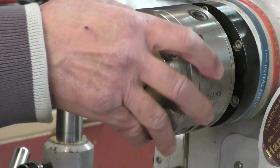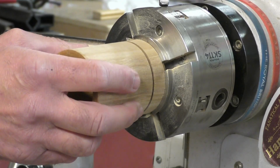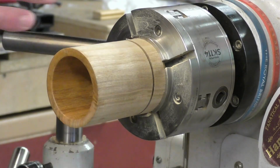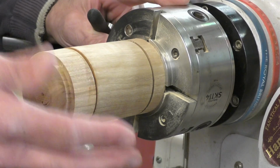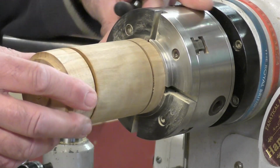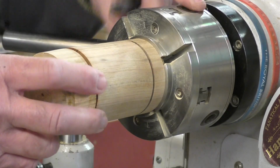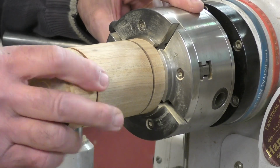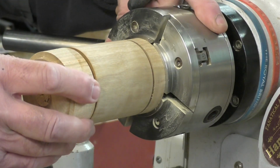So I'm going to put the body of the box back into the chuck, and this means I can finish shaping the lid and the body to exactly as I want it. That's fine. Now, the whole idea of having a firm fit is that I can plonk that on there like so. Let's line up the grain so that we know what it's going to look like. And this, as I said, is the advantage of having a straight grained piece of wood, because however large your parting off line is, you'll still get the grain to line up. Never work with dogs and grain, animals and grain and kids.